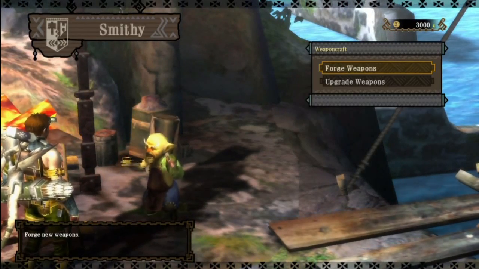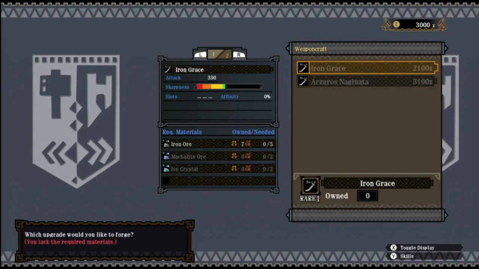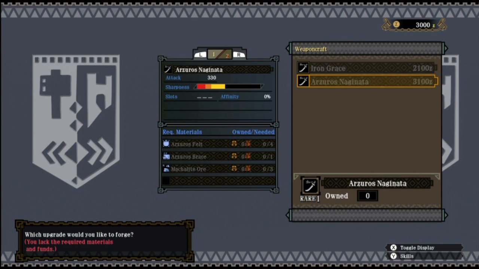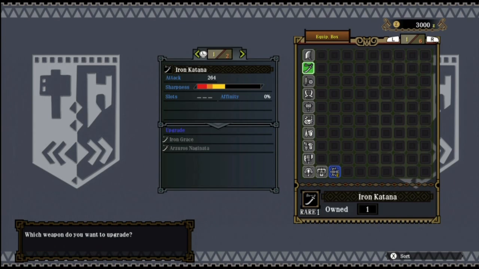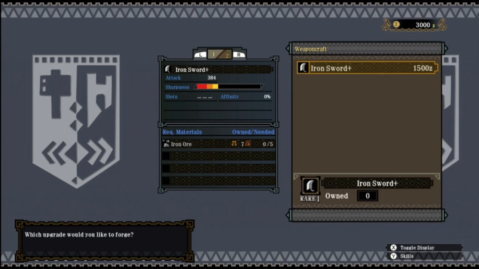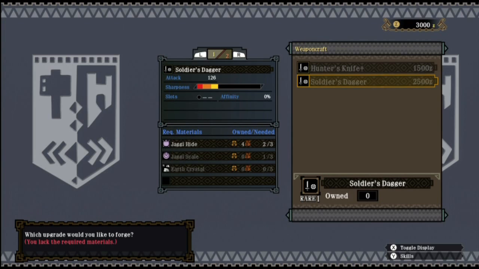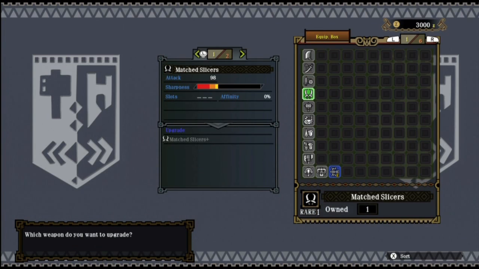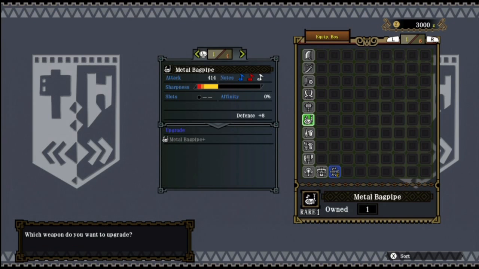So, what do you want? Can I upgrade something yet? No, I need macrolite ores and ice crystals. Well, you can only get ice crystals if you go to the tundra, and I can't go there yet. So, if that means that the very first longsword you get requires tundra loot to upgrade it from the first stage, then I'm guessing we're going to the tundra a lot earlier than I expected.